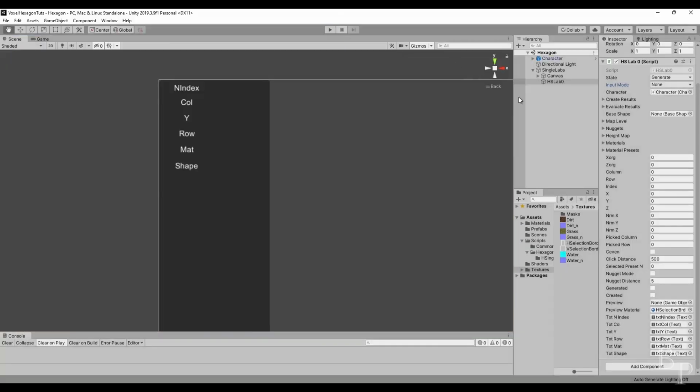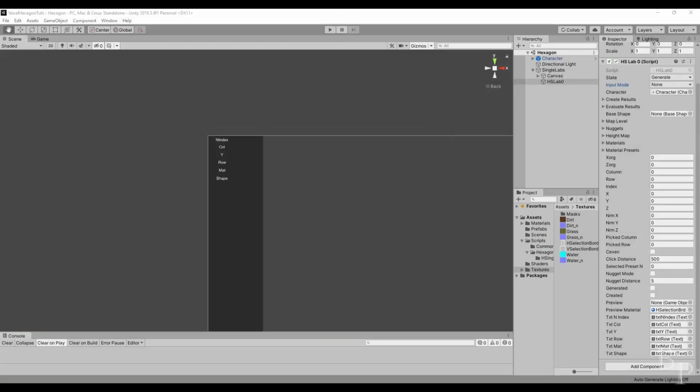But let's jump over and change it over to using our mouse.